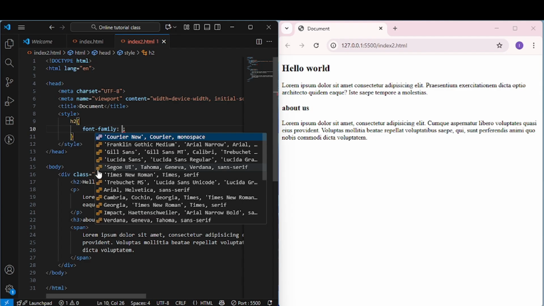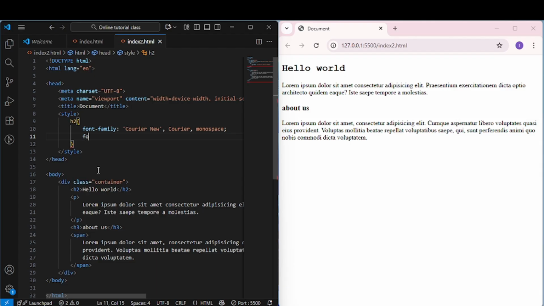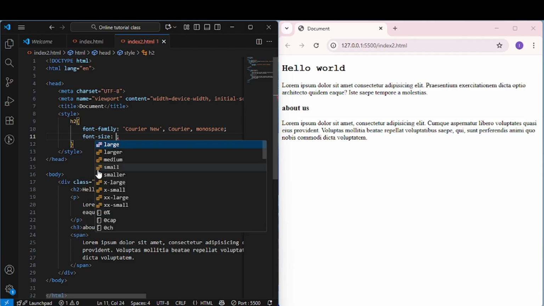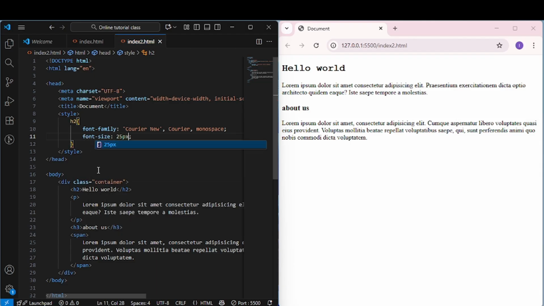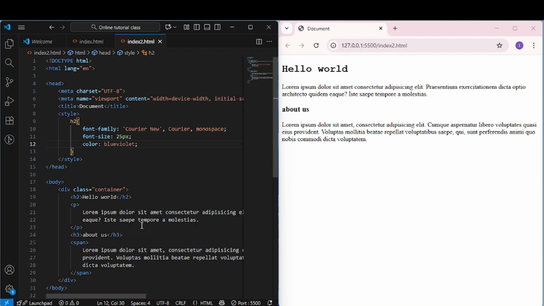I can choose font family, this, and then font size, let's say 25 pixels, and then color to be this. So in this case, this is what we call a selector, a CSS selector.